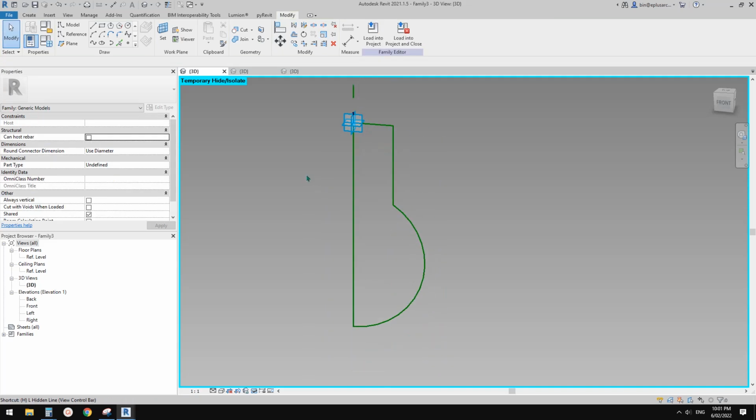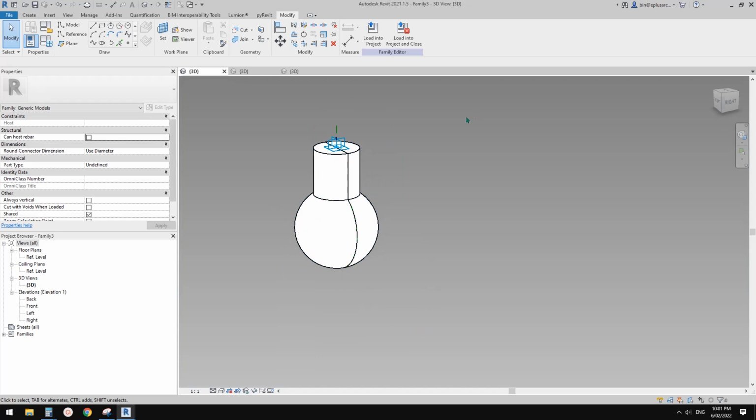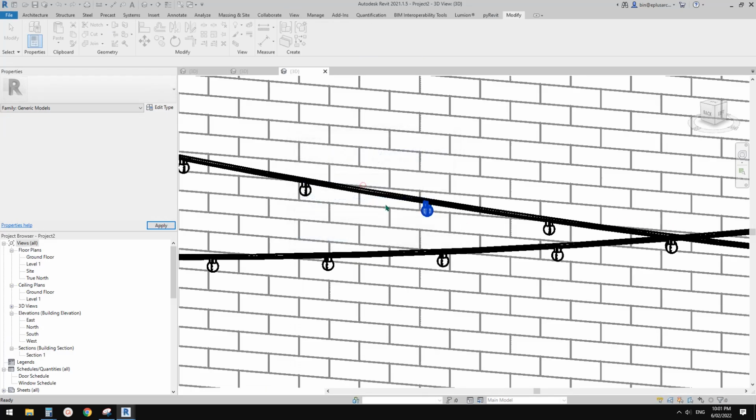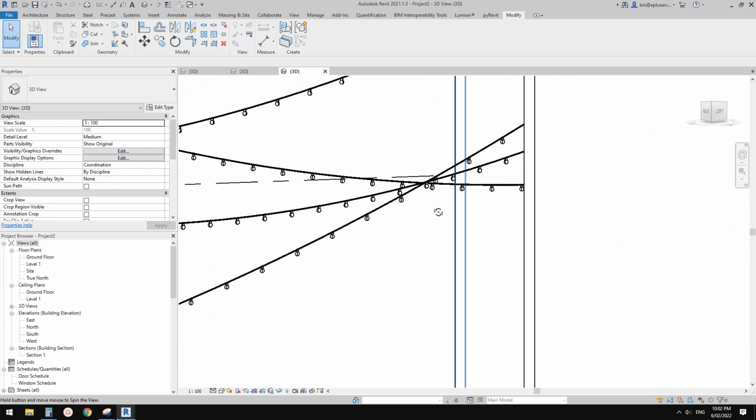Okay, HR. All good. Now load back. This time I'll just load this back into the project directly and update the family. And this should work. Yep, it became bigger.